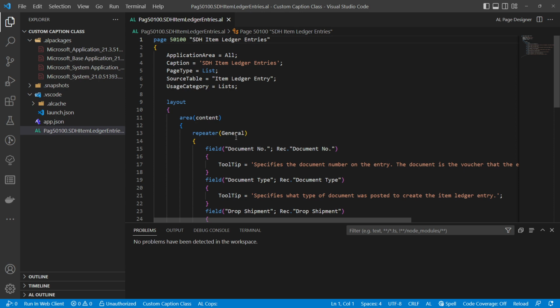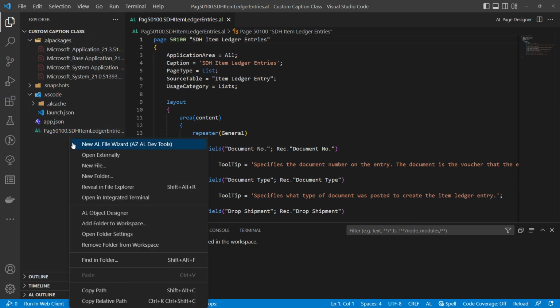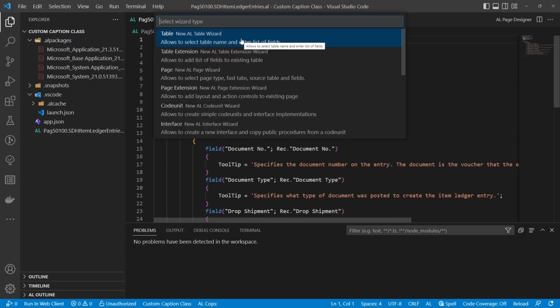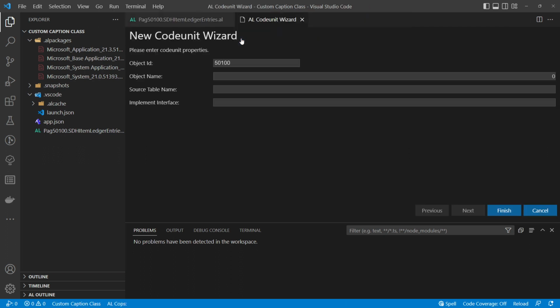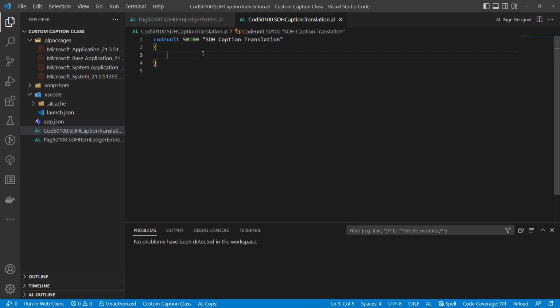There's a page, with nothing on it yet. But let's create a new codeunit and call it SDS caption translation. Let's finish it. The first thing we need to do is subscribe to that event.